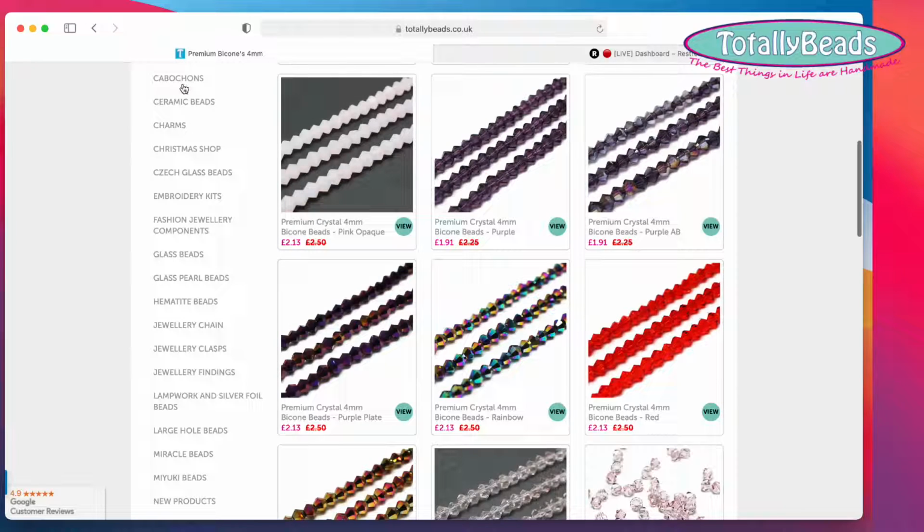If you want to, do let me know in the comments if you want me to work some colors out for you. I can, because the plan is I'm going to show you the basic stitch today, and if you want to, next week we can come back and look at how to do a double row, and look at how to turn it into a necklace.